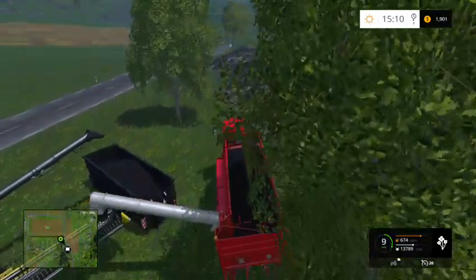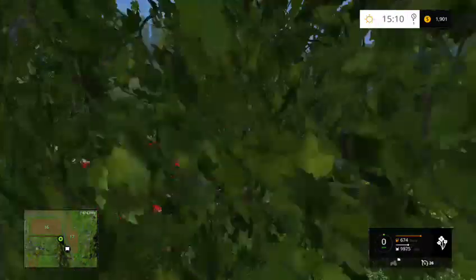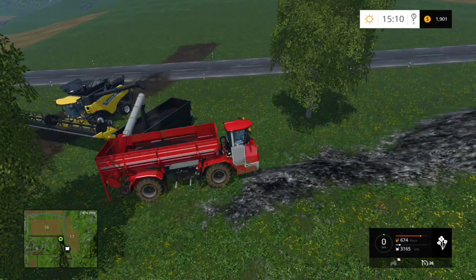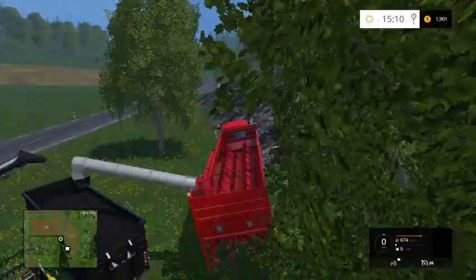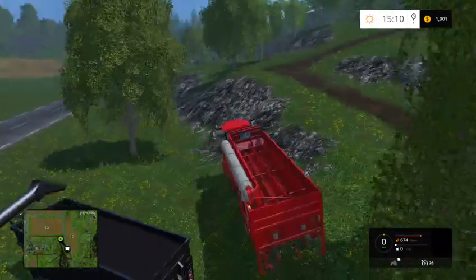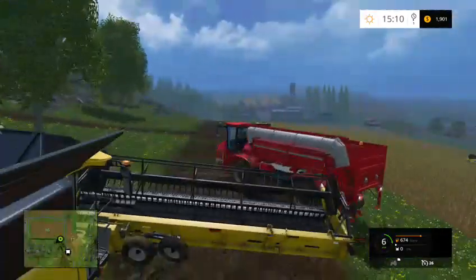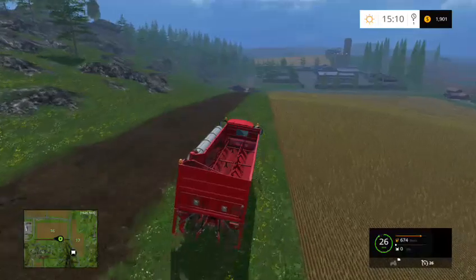There's some people that use these trailers right here, and they work perfectly. Others use a fifth wheel attachment, and they use the dolly and the biggest fifth wheel trailer, the red one, and they pull it behind this. And they dump the trailer, and then they unhook, and they auger what's in this thing into the trailer and then dump it again. So it's pretty cool, man. It's pretty neat. I like this DLC. Well worth the money, in my opinion.